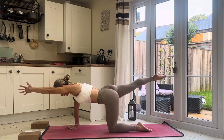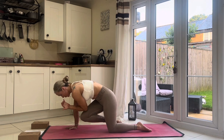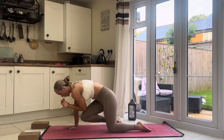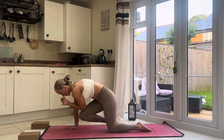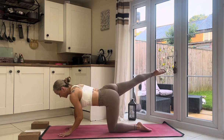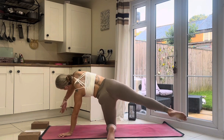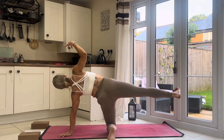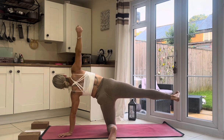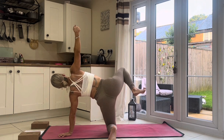Inhale, open. Exhale, crunch. Inhale, open. Exhale, crunch it in. Hold, hold, hold for 3, 2, open on 1. Exhale, left hand to the mat, wheel open into your modified side plank variation with maybe the right leg floating. Take an inhale here. Exhale, right knee squeezes into the belly.